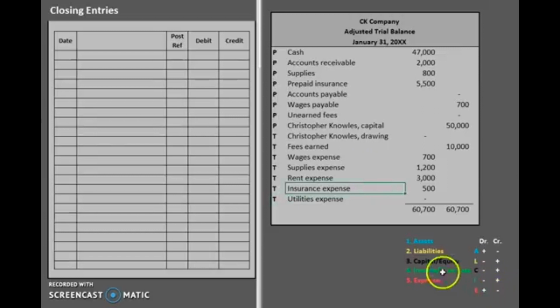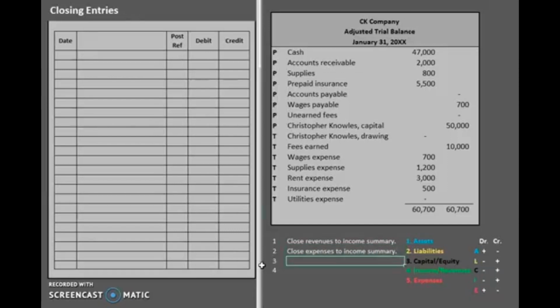Okay, next, let's go ahead and talk about closing entries in general. There are four closing entries that we typically see. One, two, three, four. Now, each one has a specific purpose, and I'm going to write those purposes up right now. However, keep in mind it might be a little vague, but it will make sense a little bit later. So your first closing entry closes revenues to income summary. Now your income summary, this is just kind of a temporary intermediate account that we use just for the closing process. Your second closing entry closes expenses to income summary.